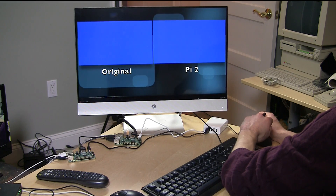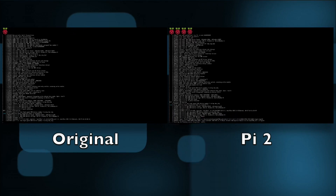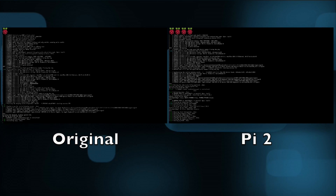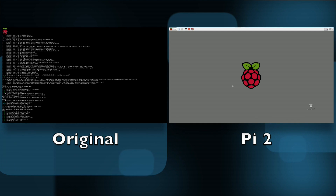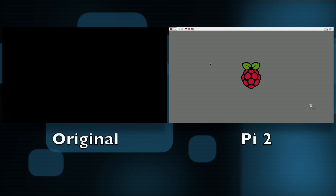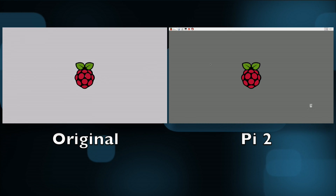So now I'm going to hook up everything, get these two head-to-head. The first thing we're going to do is boot up the standard operating system, poke around on Chrome, and see what else we can do. So we've got the new one hooked up here, the old one hooked up there. Applying power to both, and we'll see how fast they boot up — both configured with the exact same operating system. One thing worth noting is that the new one does consume a little more power: 800 milliamps at 5 volts versus 600 milliamps at 5 volts on the old one, so keep that in mind for power-sensitive projects. As you can see, the new one is way, way faster in getting its menu up and running. I've configured these to boot right into their graphical user interface, but you can configure them to go into just the standard shell as well.